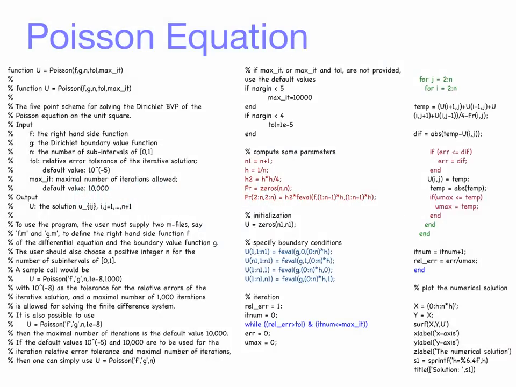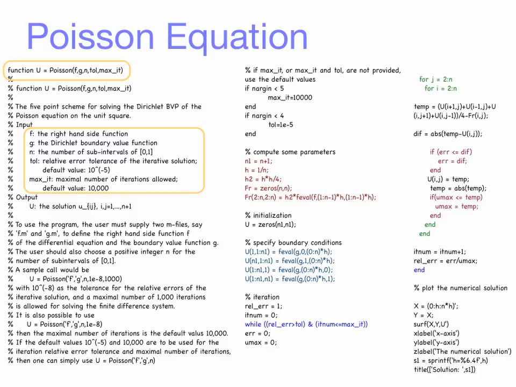So here's the MATLAB implementation of the iterative scheme. This is implemented as a function, and it actually solves the problem on a square domain we've talked about earlier. So here's the function defined at the top, Poisson, and there's some input f, g, n, tol, maximum iterations, and the result is u. So what are the meanings of those input variables? Well, f denotes the right-hand side function, that's our driving function. g denotes the Dirichlet boundary value function. Those are supplied by the user who calls this subroutine. Those are indeed function handles.